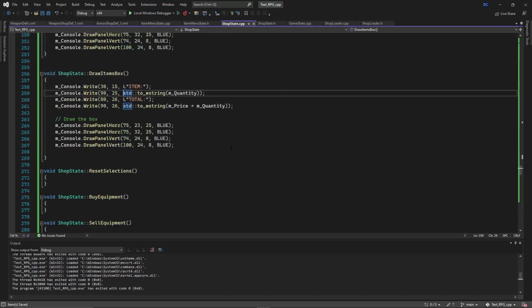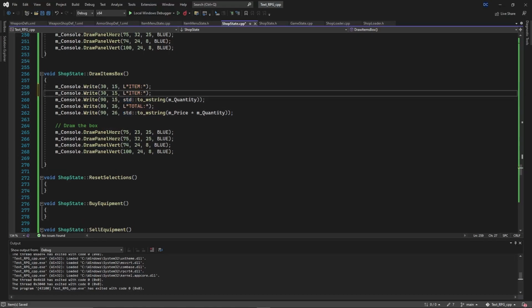So it doesn't matter if it's equipment or items, it'll always just say item. 30, 15, so make this 50. And that'll be the price.